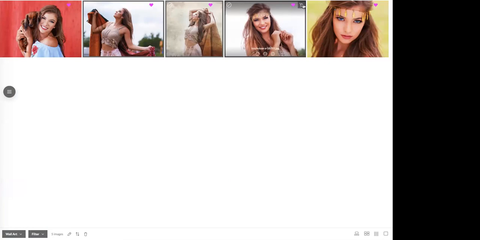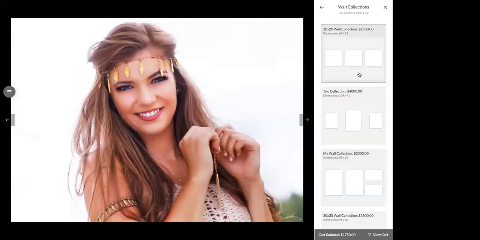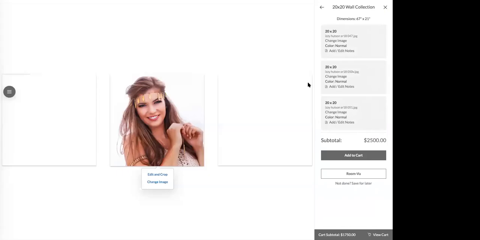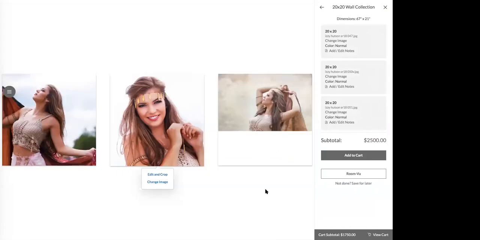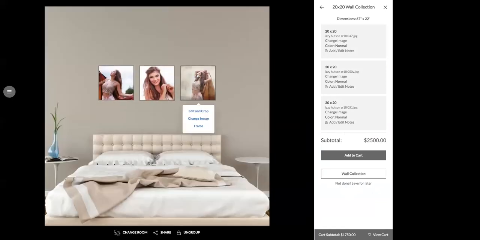Click on the cart and it'll take you directly to the store, and you can choose wall collections, and it'll build out those images for you already. If you've made some adjustments and you're good with that, you can just click on Room View right here. This will be located right in this section underneath the product collection. So here it is in a room.